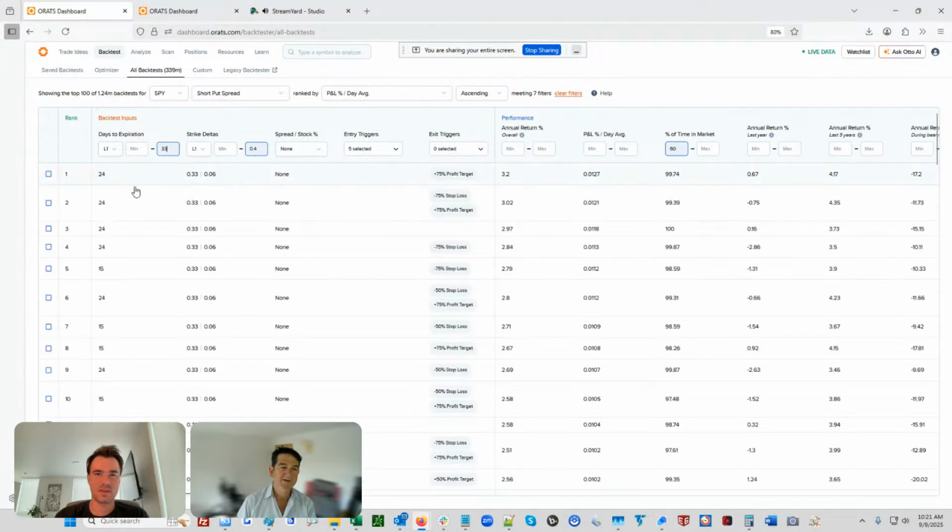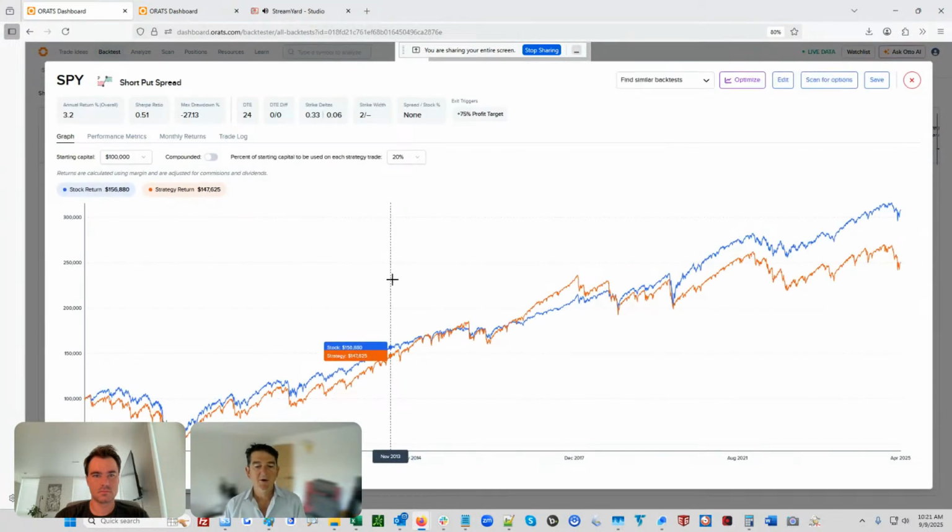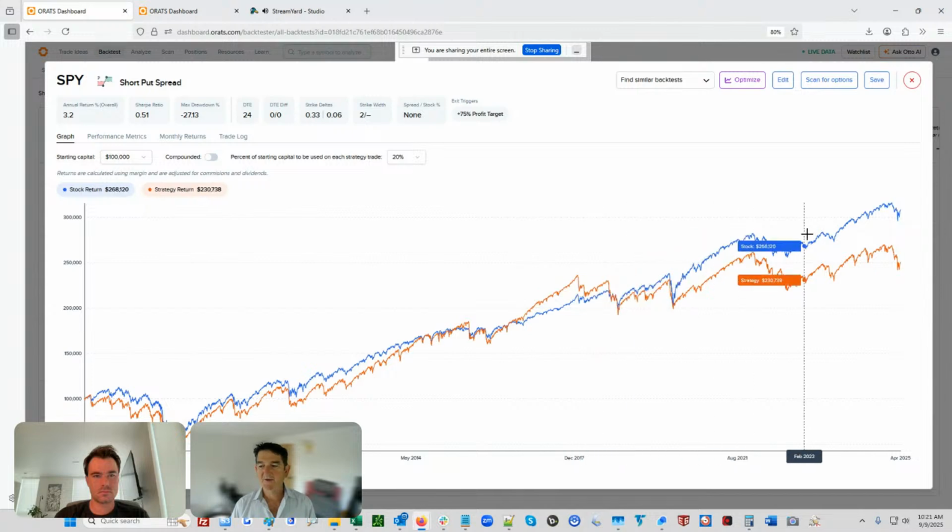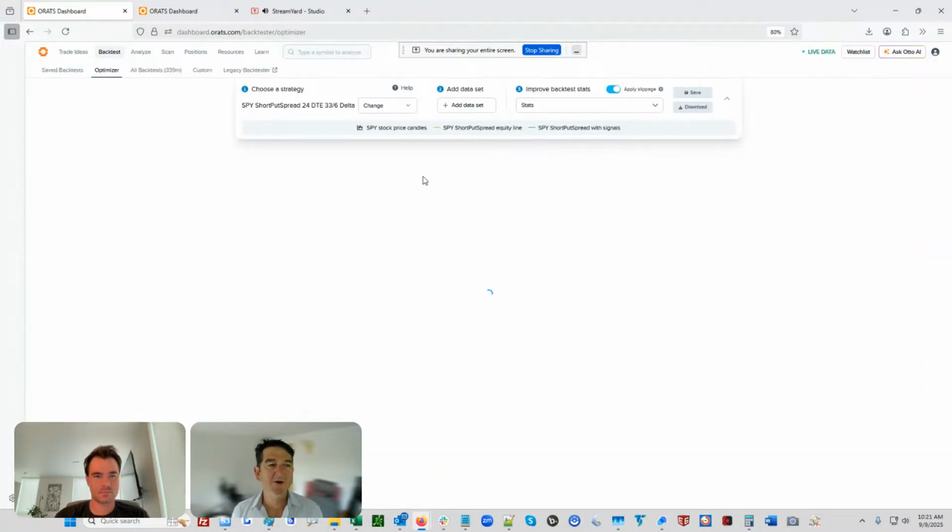Yeah, so I'm just kind of setting up what I'd like to look at. So this is a short put spread now. I've set some filters to get a short put spread that I like. So this is something that I would consider. I could tell that this isn't going to optimize well because it's basically just following the stock, and it's really hard to optimize, predict where the stock's going.